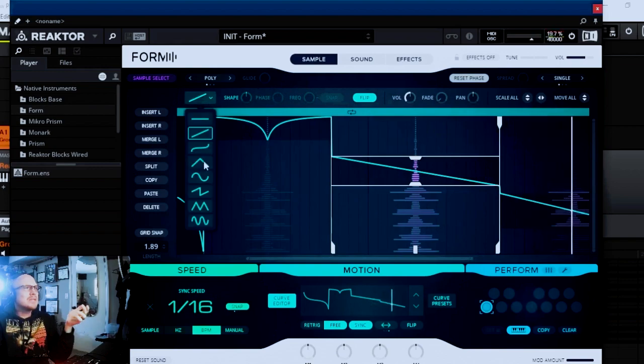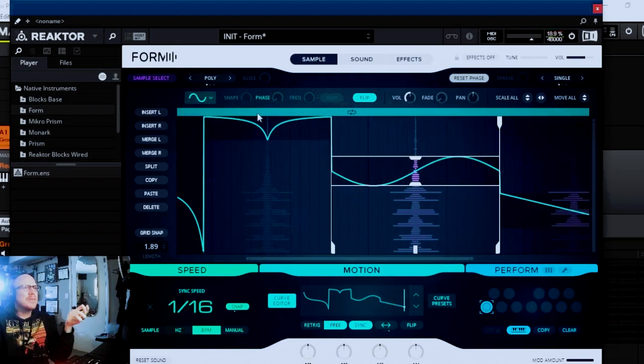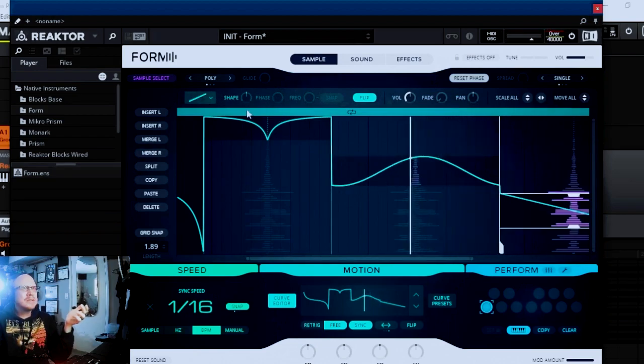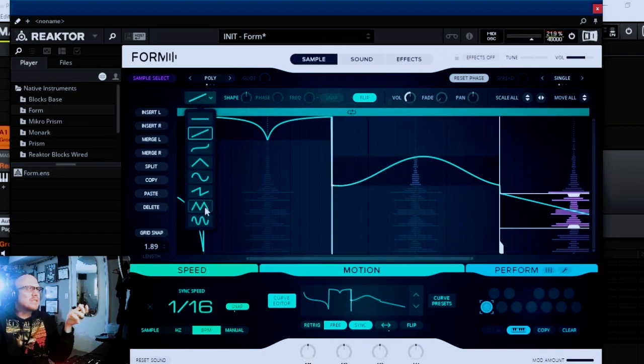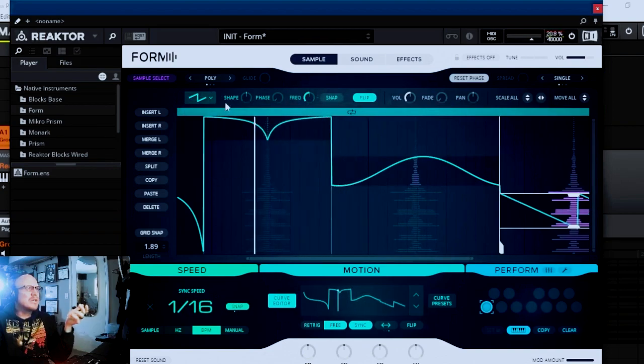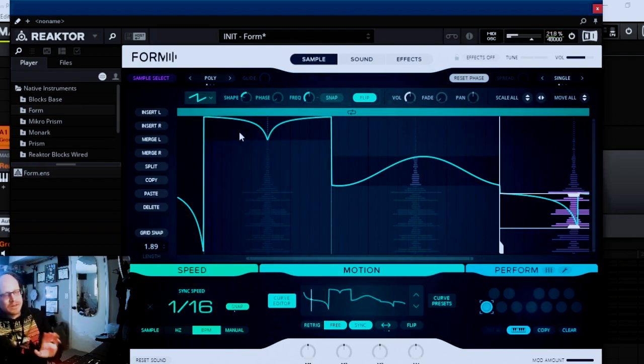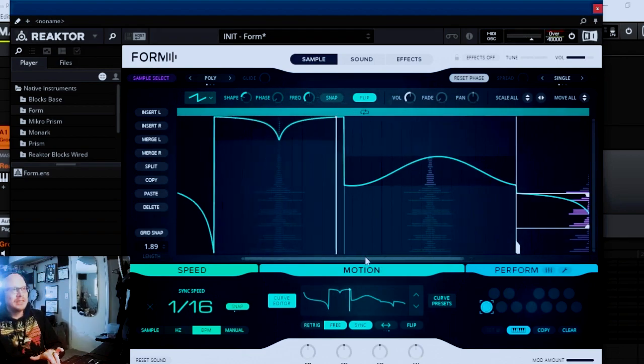And then let's just go with a basic sine wave there. Change the phase a little bit there. And then for this last one, let's just do a saw form there. And pinch that a little. And you can hear the difference where the curve actually lets the sound play.